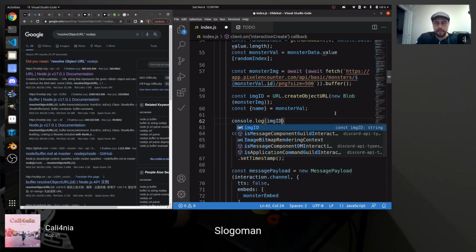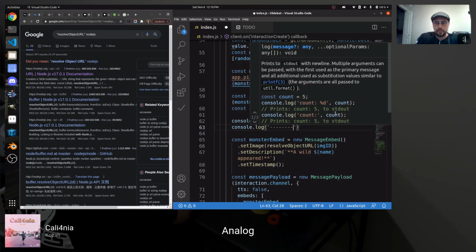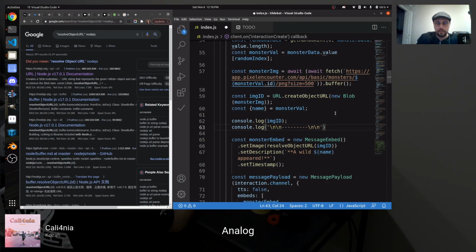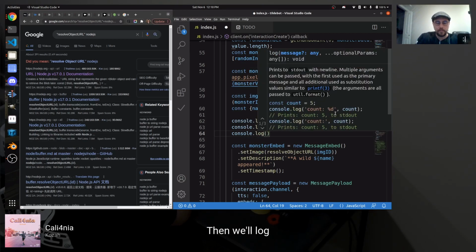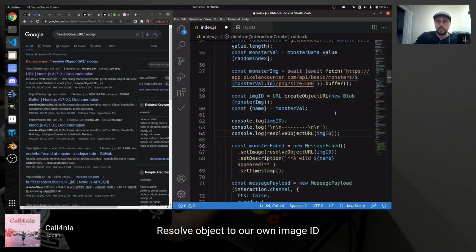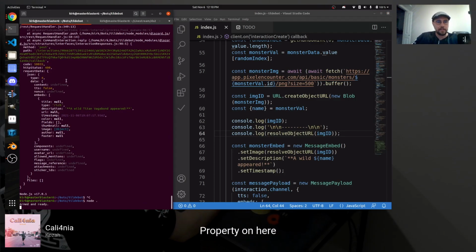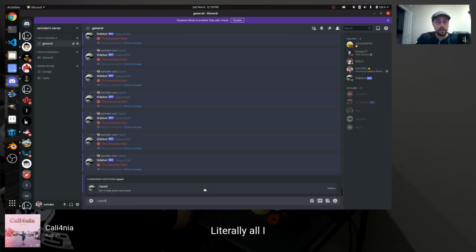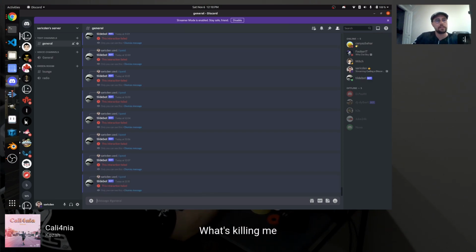Let's just log image ID, and we'll log resolve object URL image ID. Maybe, just maybe, there will be a property on here that actually lets me get an image URL, because that's literally all I want. This shouldn't be a really hard thing to do. This is what's killing me.